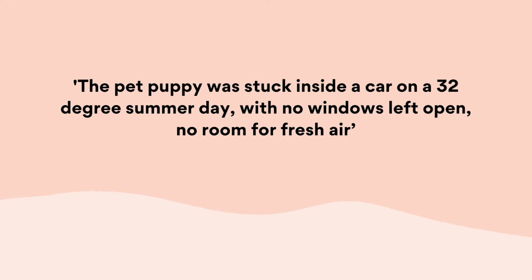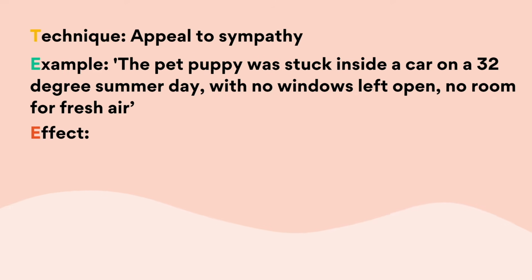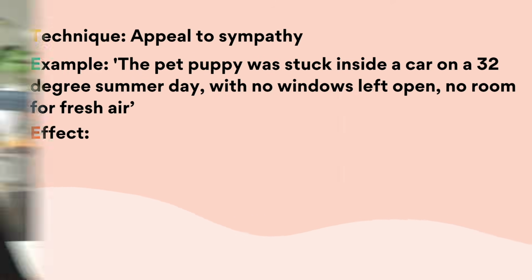So for me, I probably feel sympathetic towards the puppy. I think it's unfair that the puppy is in such a horrendous and potentially life-threatening situation. So in that case, what I might do is I might say that it's an appeal to sympathy technique. There's no such thing as a correct technique, so you could say appeal to sympathy, you could say appeal to a sense of urgency, or you could just say that it builds a sense of urgency to save this puppy, or you could say that it appeals to disgust or anger towards the puppy's owner.